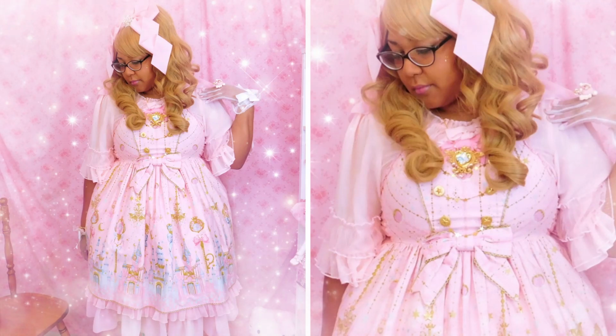That does not mean that I am not going to get the Wonder Toy JSK at some point and have that altered. I think with it being a jumper skirt and having similar cuts from Angelic Pretty that have been altered, and I love the way I look in them, I feel confident in buying that one instead.